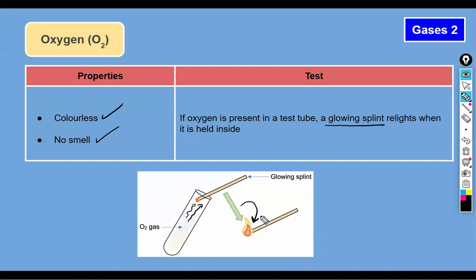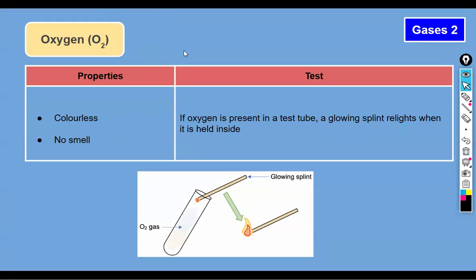So that's different. The hydrogen, you need a burning flame, and that produces a squeaky pop. The oxygen has nothing to do with a burning flame and nothing to do with a squeaky pop. It just relights a glowing splint. So once again, you don't have to take down the diagram. You just need to take down the table and the name of the gas. And oxygen is also diatomic. Let me know when you guys are finished.